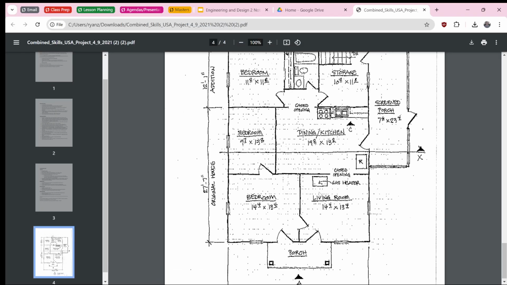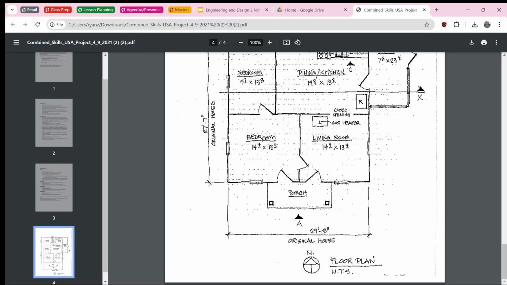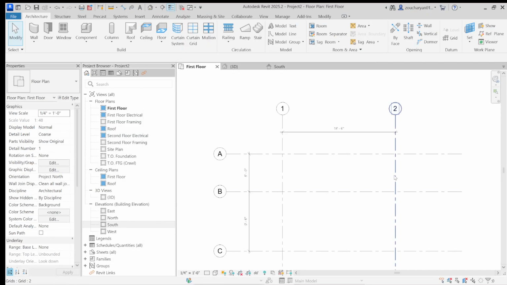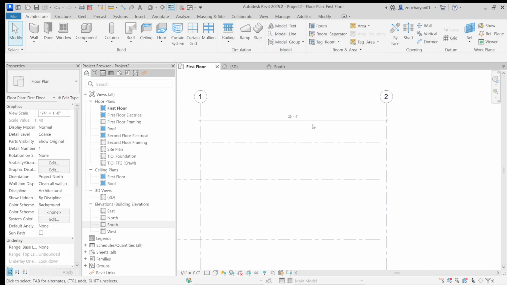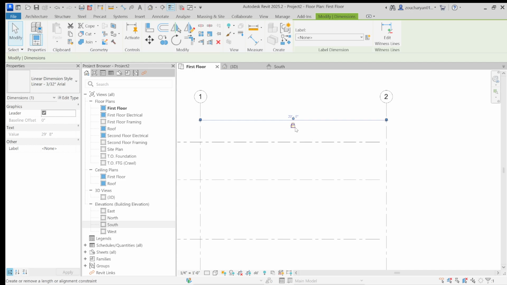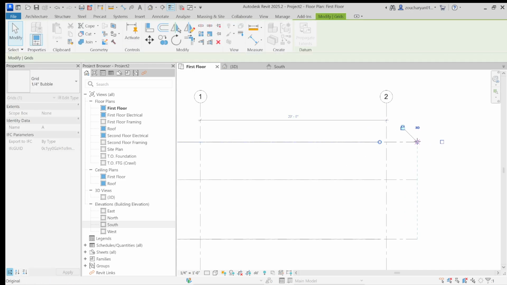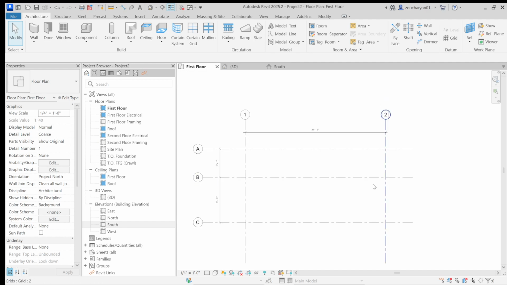I'm going to go check. My width should be 29 foot 8. Select the grid I would like to move. Select the dimension. 29 feet, 8 inches. Wonderful. Select my dimension. Lock it. Not all dimensions you're going to want to lock. Grid lines should stay the same the whole time. Okay. We do not want our grids to ever move. This is what we're basing the entire design off of. So our grids are going to stay locked.